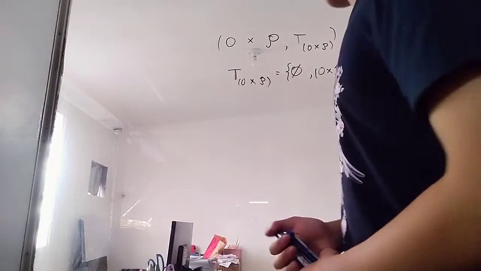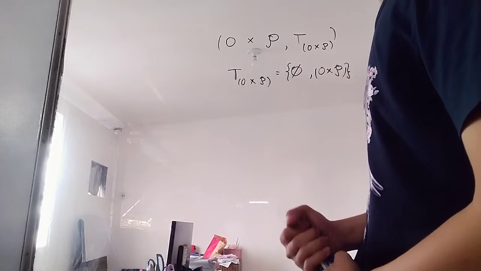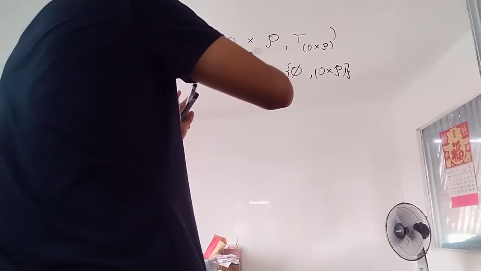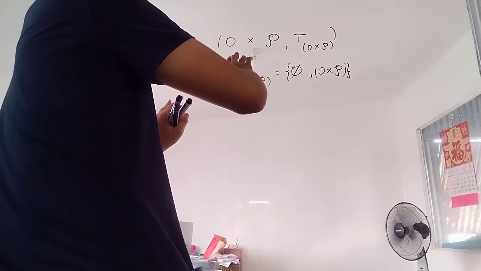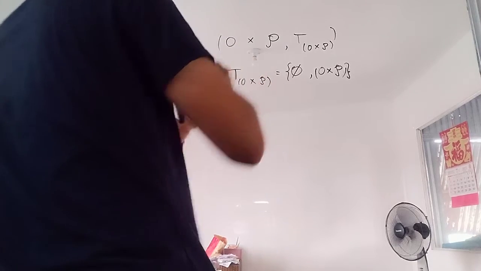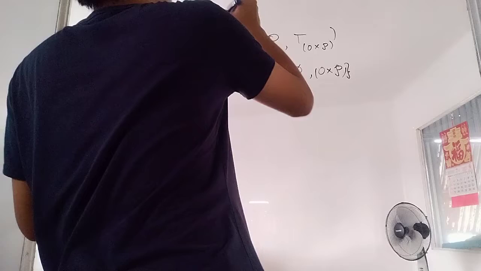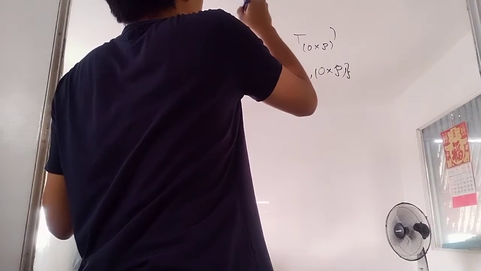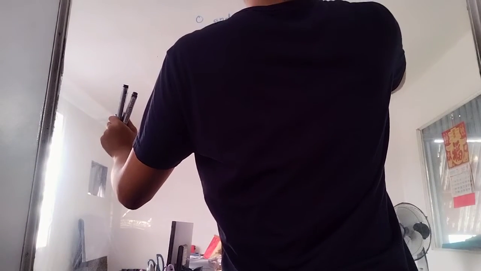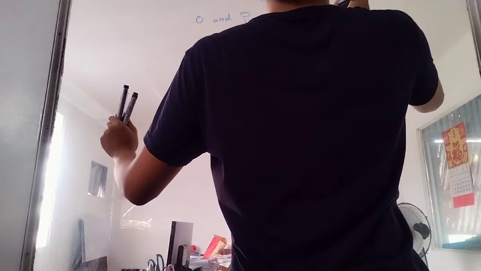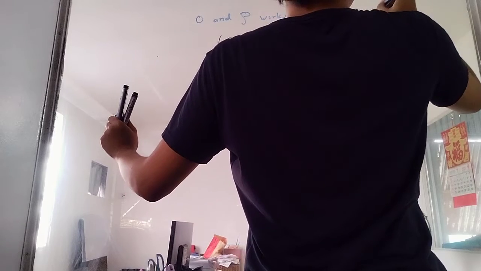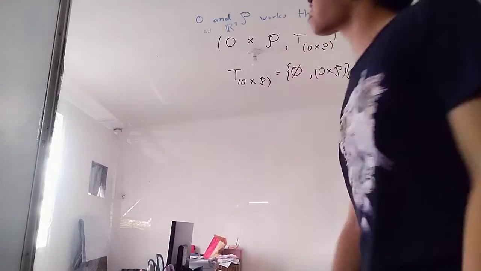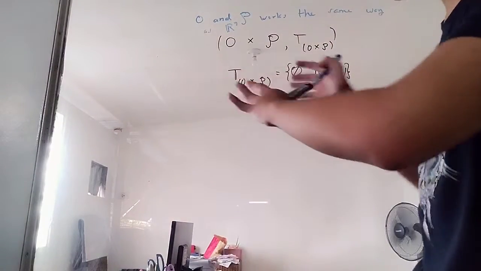Alright, so what do we do then? What do we do with this space? What is this O and what is this P? These two are sets. When we say sets, they work the same way as the real numbers do. These guys, O and math cal P, work the same way as R, which is our Euclidean space, or the real numbers product with itself n times.